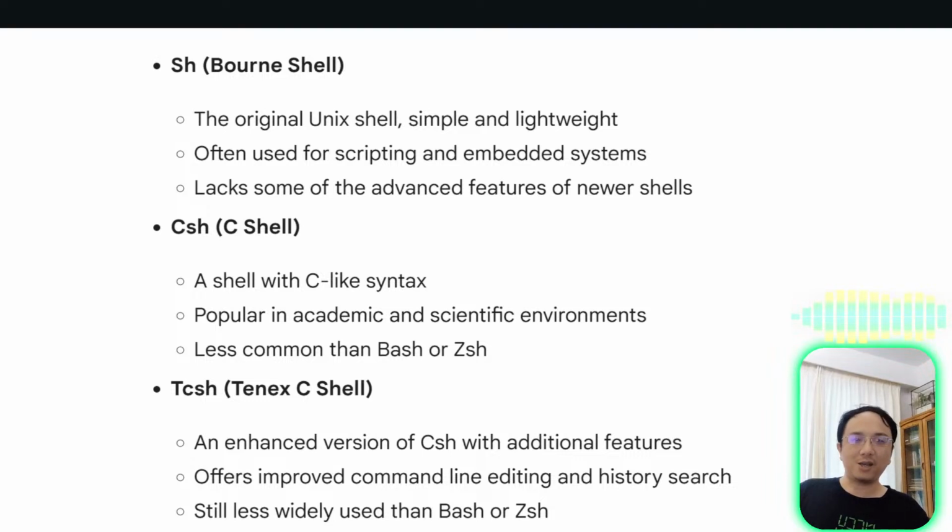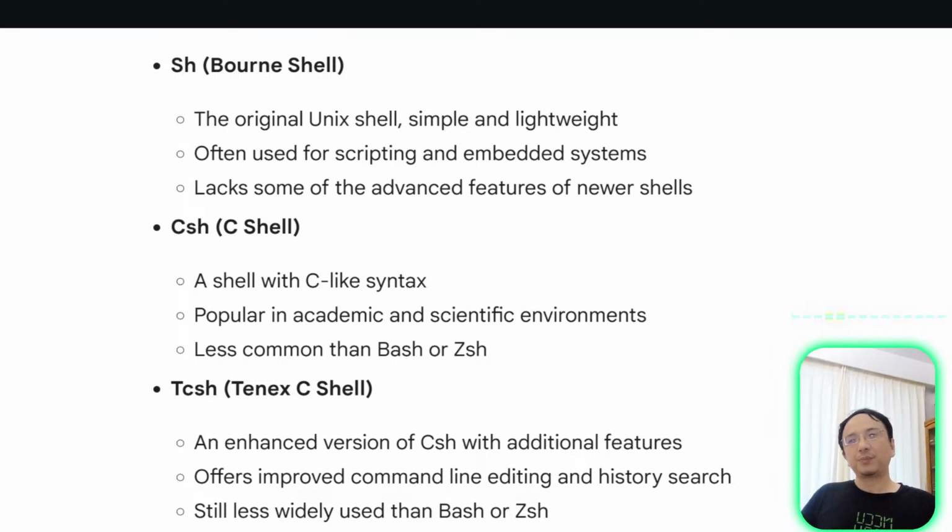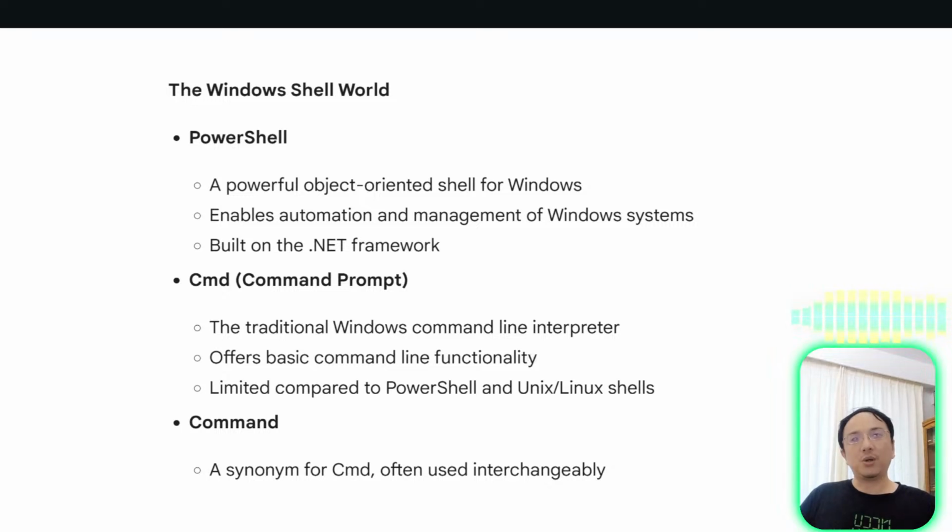A lot of people back in the 90s preferred this shell, probably including myself, because I'm used to writing programs in C language, so C shell makes more sense. But as time goes on and I use Linux a lot, Bash has become a more comfortable shell than CSH. I've probably forgotten all the syntax of CSH as well, but they are less common to see nowadays. And in Windows, they also have some shells, but I'm not going to talk about it right now. I'll talk about it later.